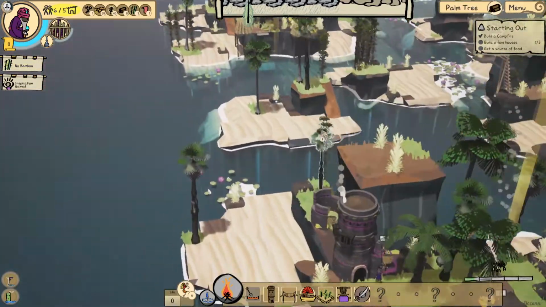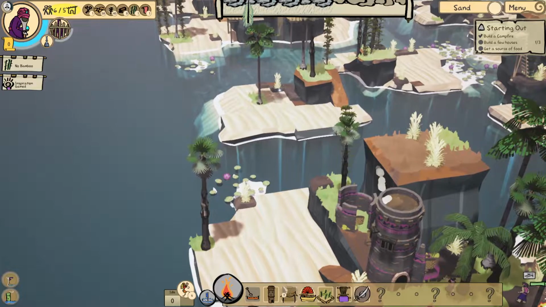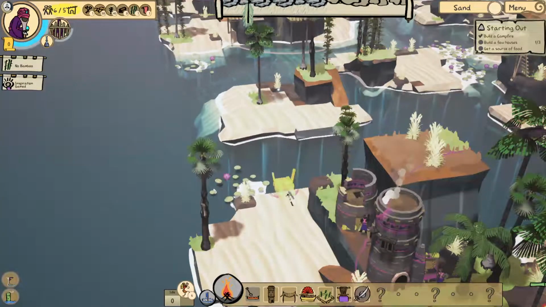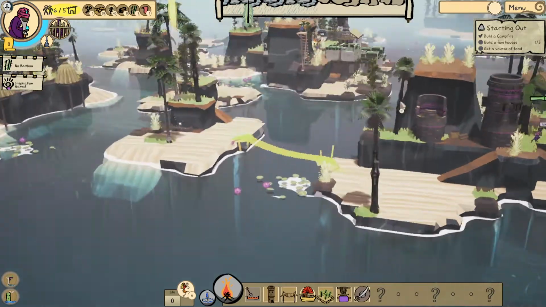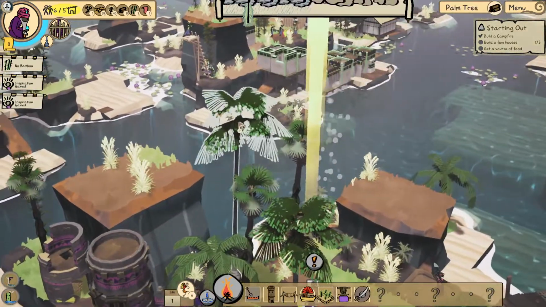Okay, where else can we bridge to next? Can we bridge from there to there? Is it even worth it? Yeah, bridge there to get that. We could probably bridge up. There's a watchtower over there. That's efficient, isn't it? Okay.